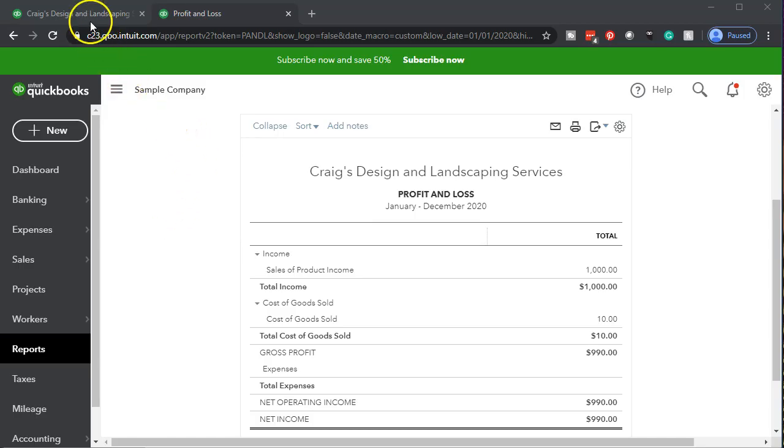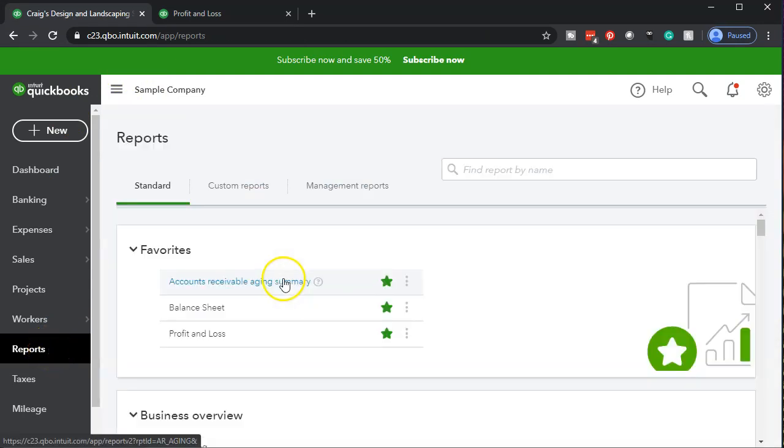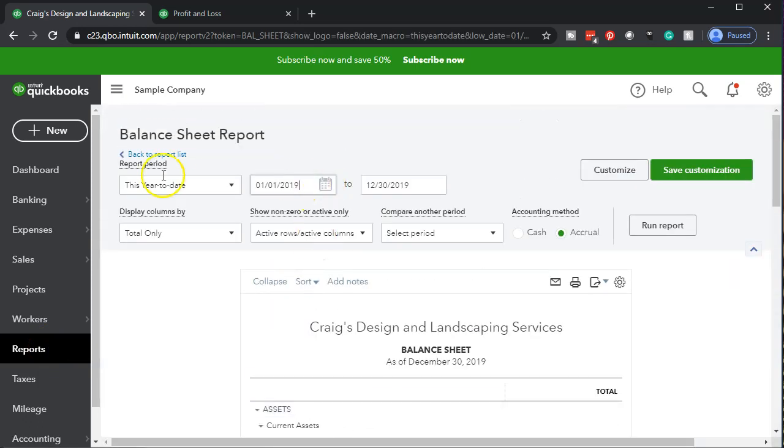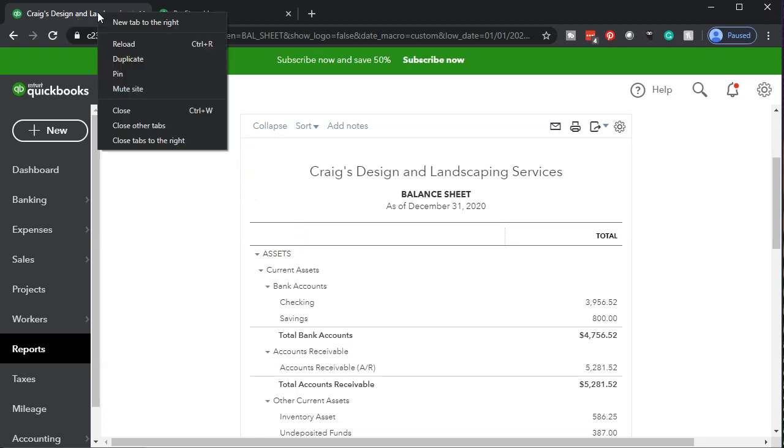There we have it. Let's do the same for the balance sheet now. So I'm going to go back to the first tab, scroll down to our reports, and then we're going to take a look at that second report, that being the balance sheet. So let's open up the balance sheet. Let's change the dates up top. Going to scroll back up top and change the dates from 01/01/20 to 12/31/20, January through December 2020. Then we're going to go ahead and run that report. Then I'm going to go back up top, right click on it, and duplicate that tab.